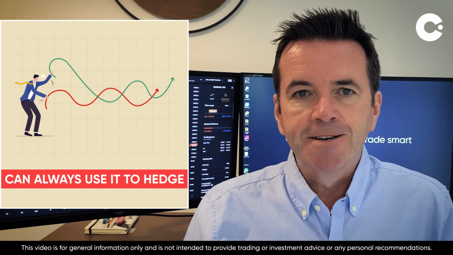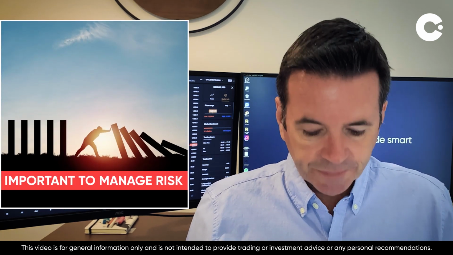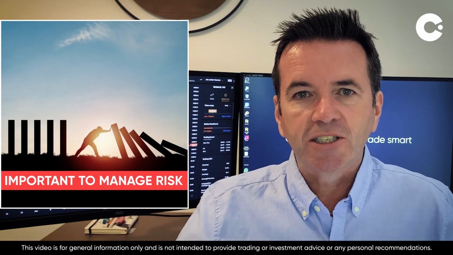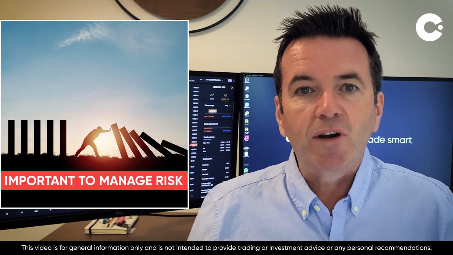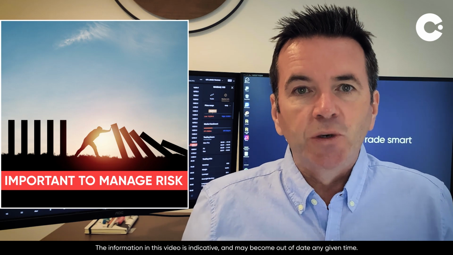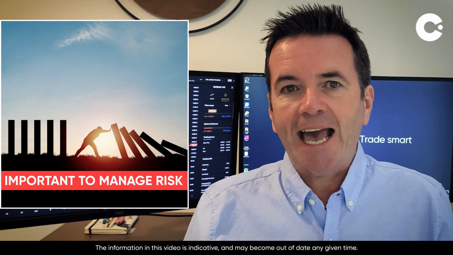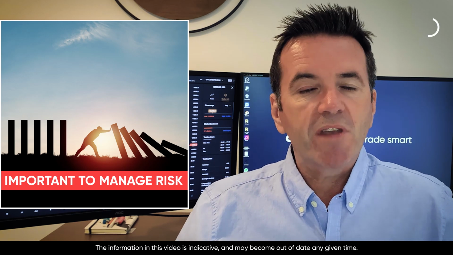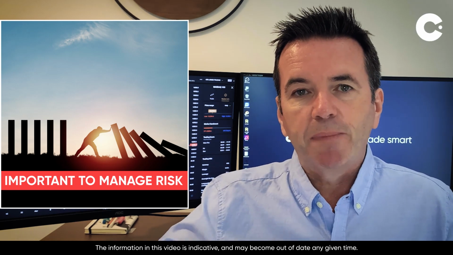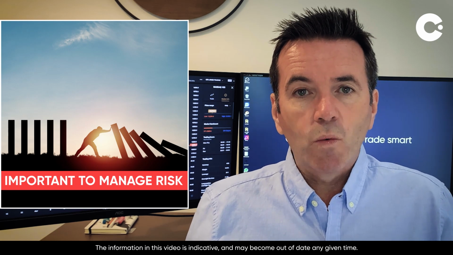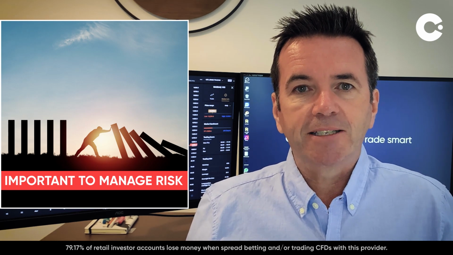But as ever, it's really important to manage your risk because just because you sell short doesn't mean the market's definitely going to fall. If the market rallies, you want to have something in place to come out of the trade at a manageable loss, exactly the same way you would do if you were a sensible trader looking to buy and profit from a rising market. So again, with short selling, we can use stop losses to manage the risk.